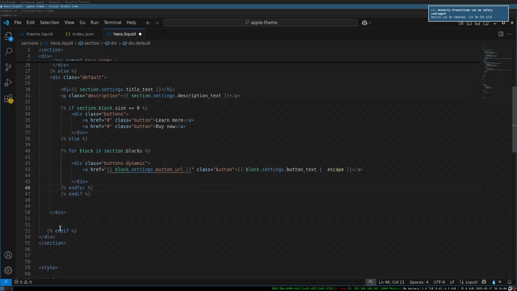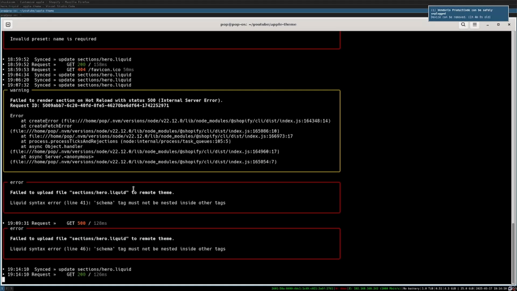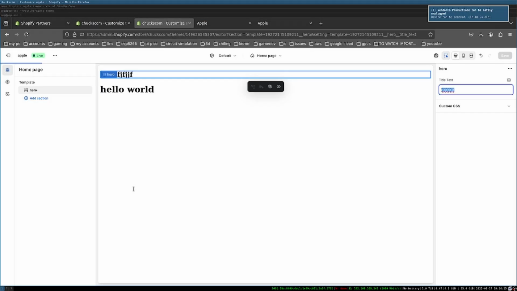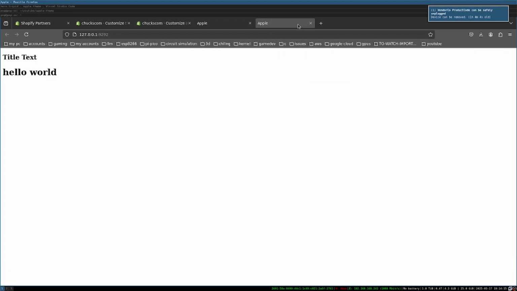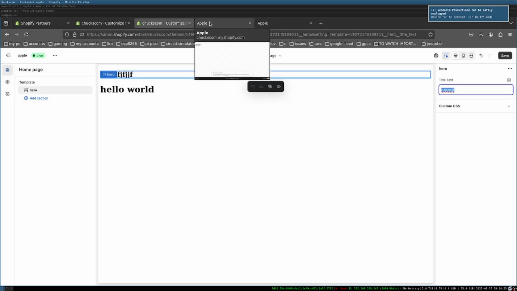So now I think we're ready with the HTML. Let me do some formatting, and I have to do it manually, I'm sorry about that. And let's save it. Let's see if the server is complaining. So the server is working fine. Let's see what we are doing in our localhost. Yeah, I think everything's working. So let me go back here.